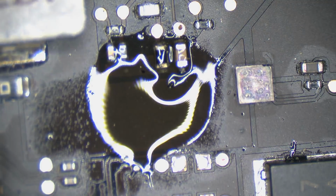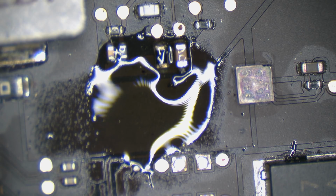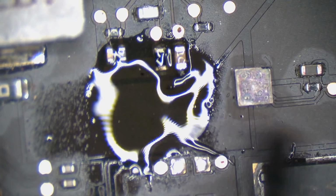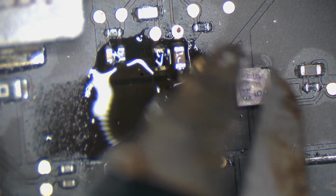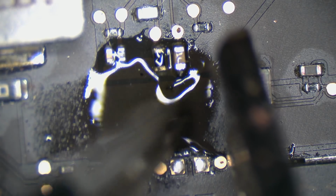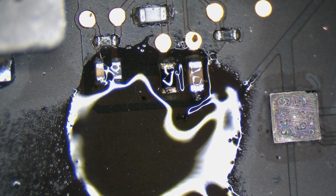Oh, I'm going to have to cut off a piece. I can't do it that way. I was not expecting to do this. I just lost it. I'll try that again.